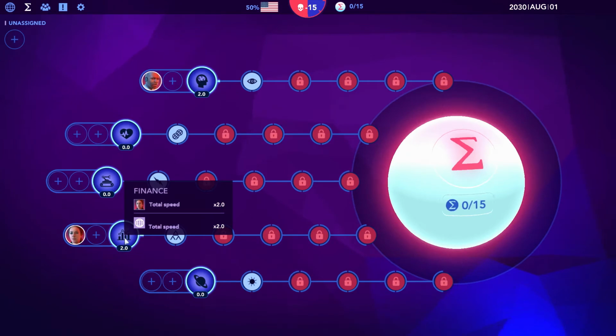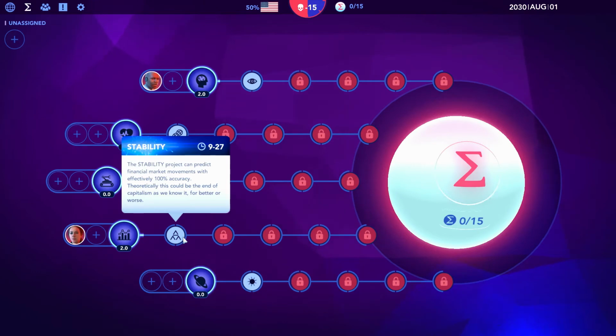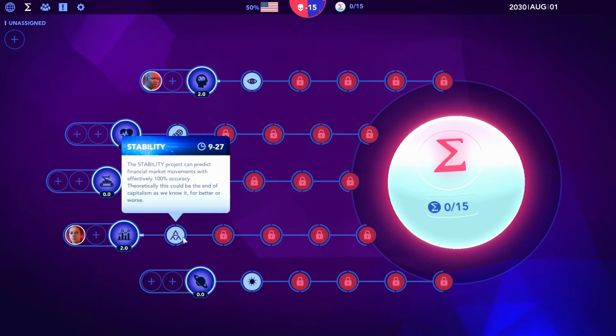So right now we're researching finance at double speed, and stability in 9 or 27 turns. The stability project can predict financial markets with 100% accuracy. Theoretically, this could be the end of capitalism as we know it, for better or worse.